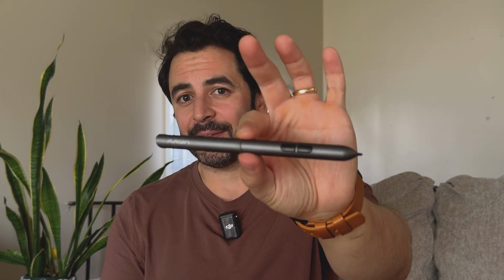But what is nice about this stylus is the fact that it's very light. I like the sort of charcoal gray color. And it's got a very nice tip on the end here, and there are 8 extra nibs that come with this stylus. In addition to that, you'll notice that there's a couple of shortcut keys on the stylus itself, which are totally customizable and easy to program.